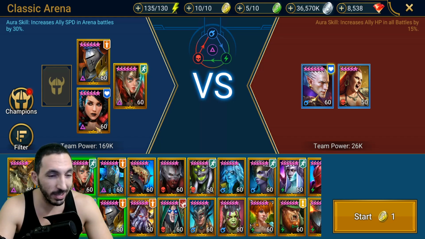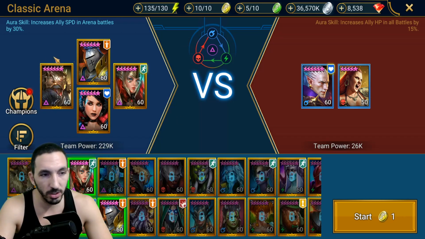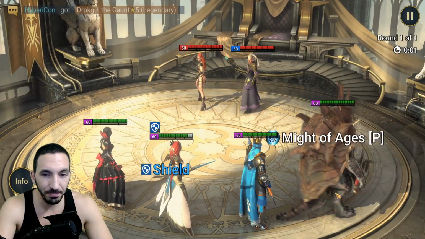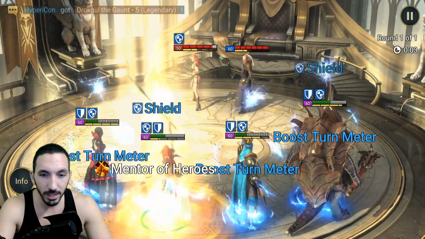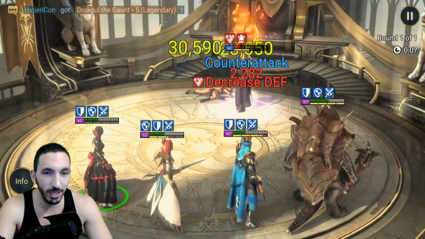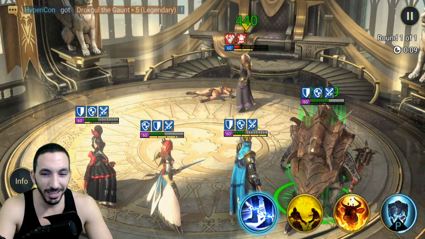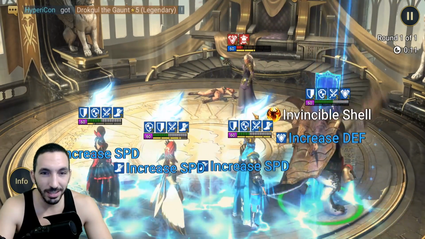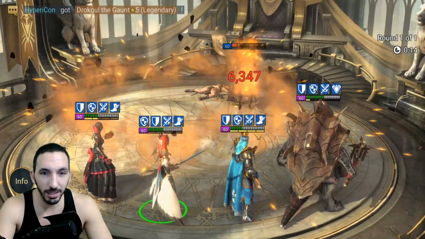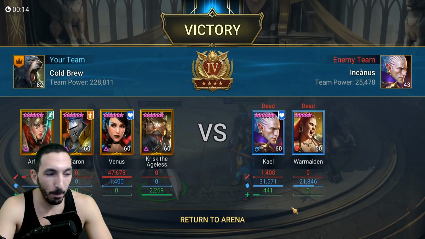So we want to see the defense down on weaken. We want to see Baron hitting, and then what other kind of buffs do we need? Oh, maybe just a shield from Krisk, so he gains a bit more damage from his A3. So we get the attack up. We'll do defense down and weaken. Hopefully they don't die from that. And there's the provoke. Please don't die. Oh, he died. Okay.